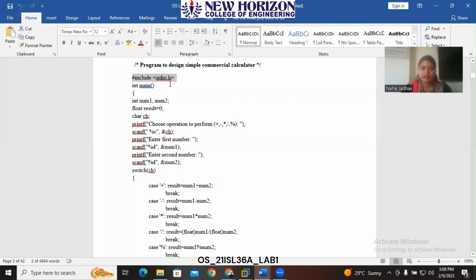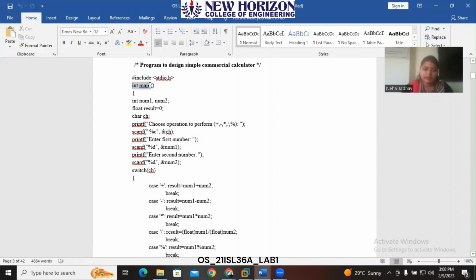Stdio.h is nothing but standard input output. If we include that, we can use inbuilt functions. As we are using printf and scanf in our program, the code for them is written in that particular header file, because of which we need to include it at the start of our program.